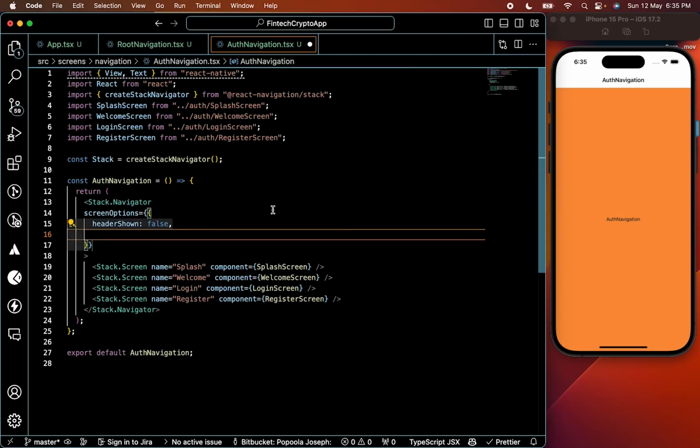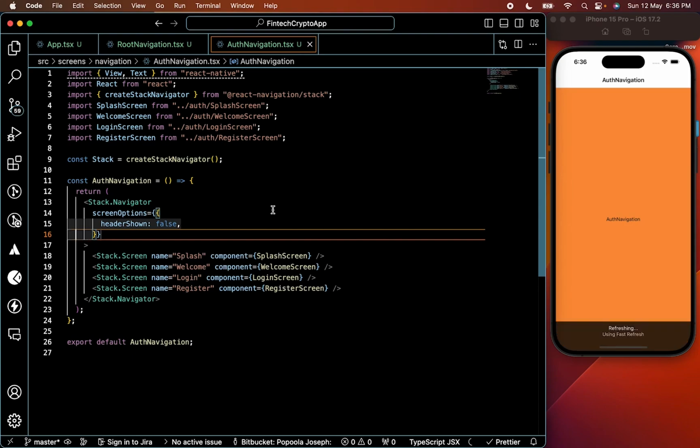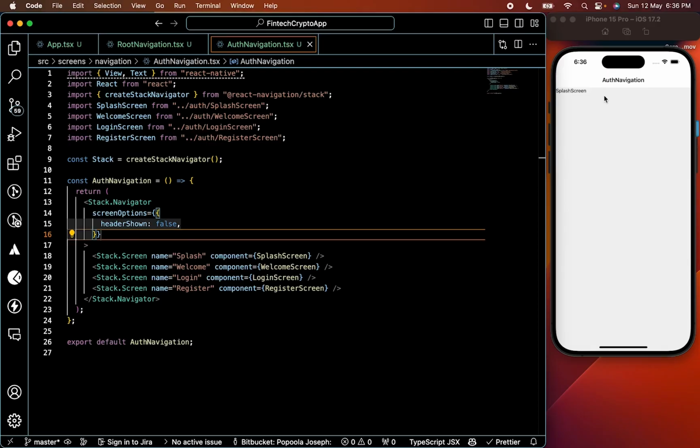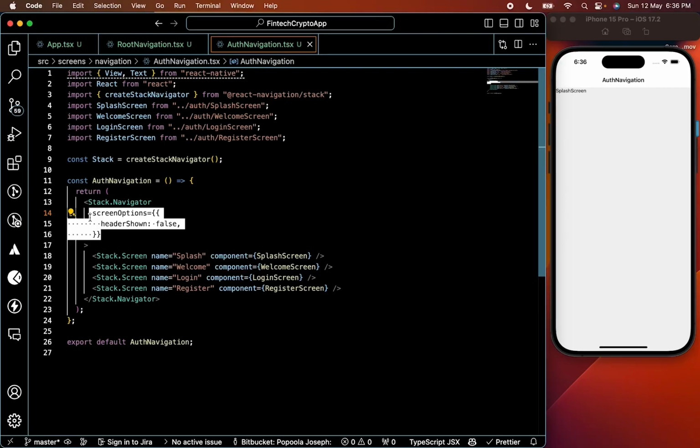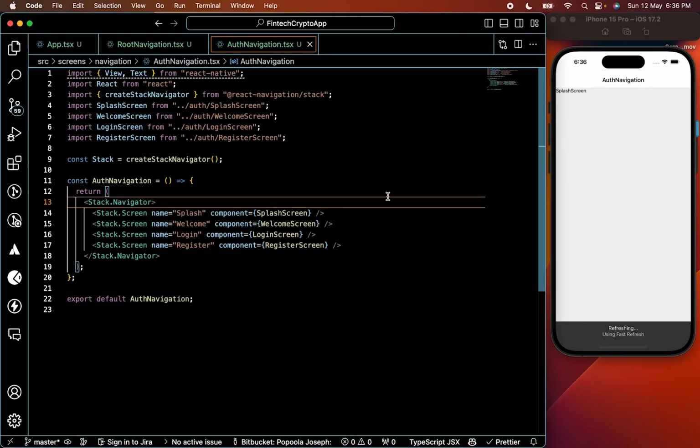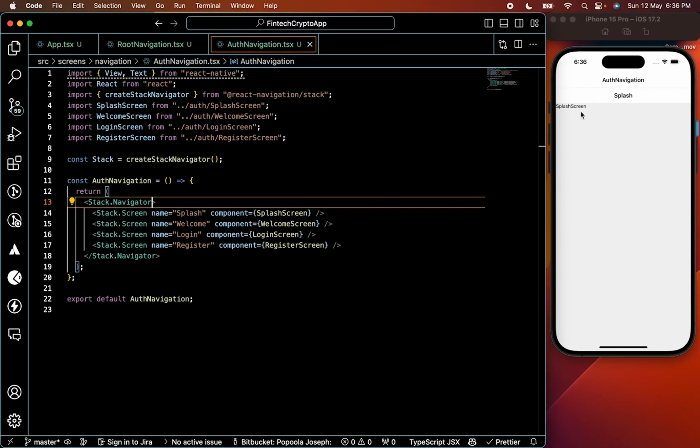So if I do that and press Command S to save, you will see the header disappear, as you can see right here. And it even shows the first screen we have right here, which is a splash screen. If I just cut this out and save it, you're going to see two screens right here: the auth navigation screen, which is the main parent, and this is the header.